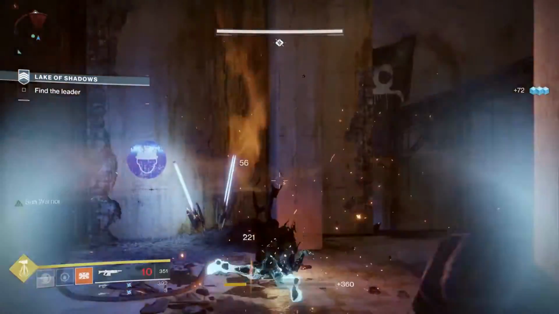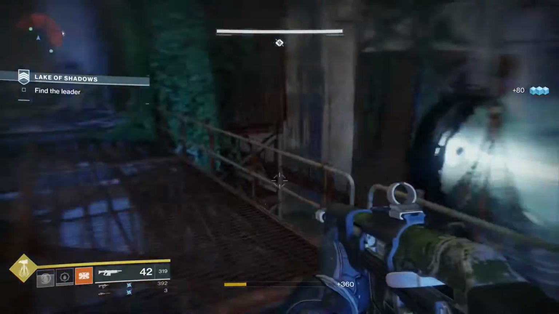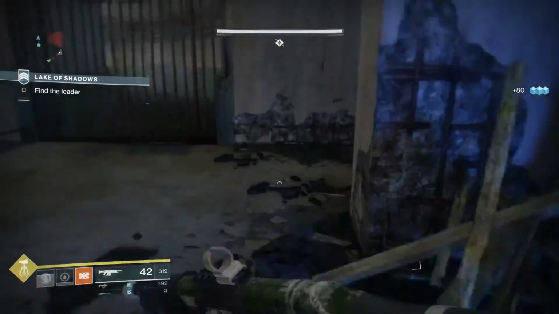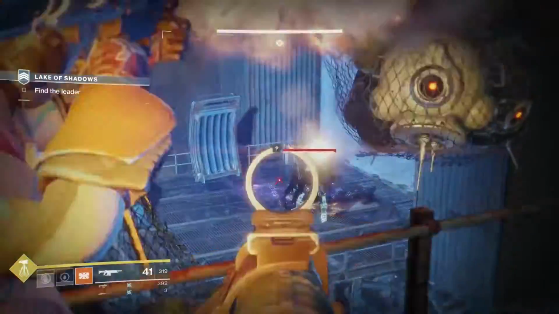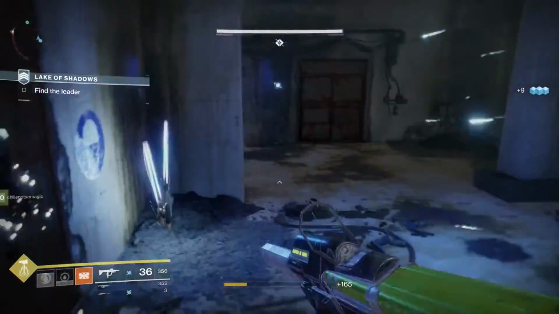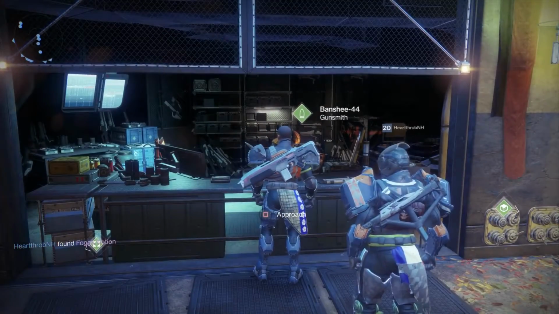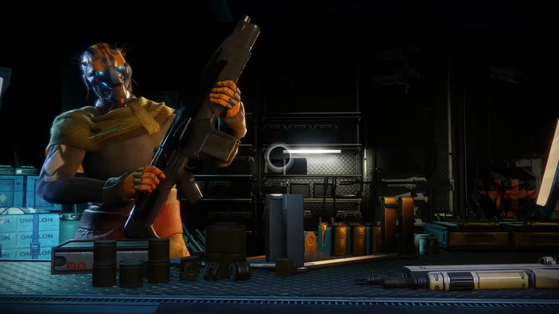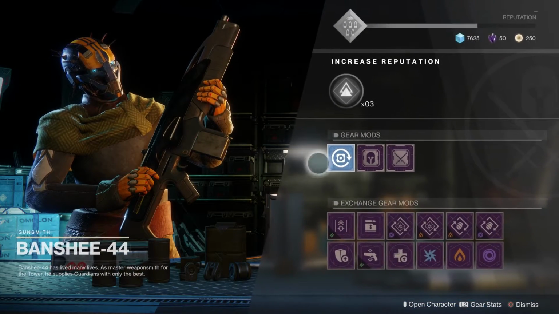Now, aside from just randomly getting them automatically equipped to your gear, how do you get mods in Destiny 2? And more importantly, how do you get legendary mods? Well, frankly, the main way is going to be from the gunsmith. Firstly, every time you level him up, he is going to give you a chance to get rare and sometimes, if you're lucky, legendary mods.